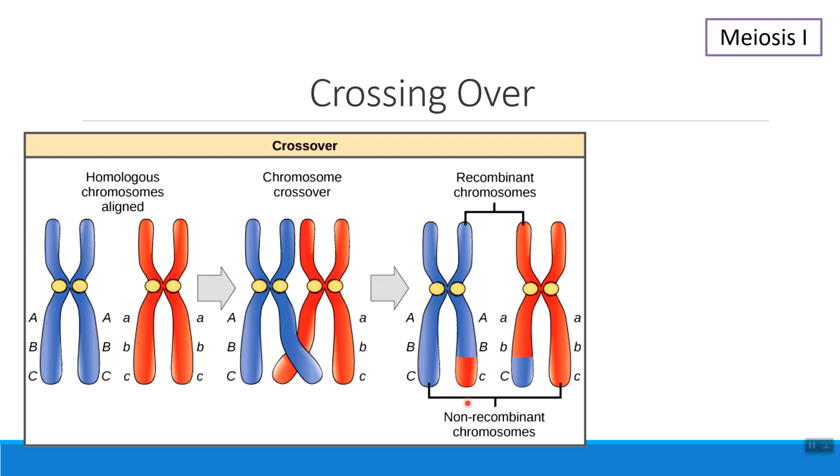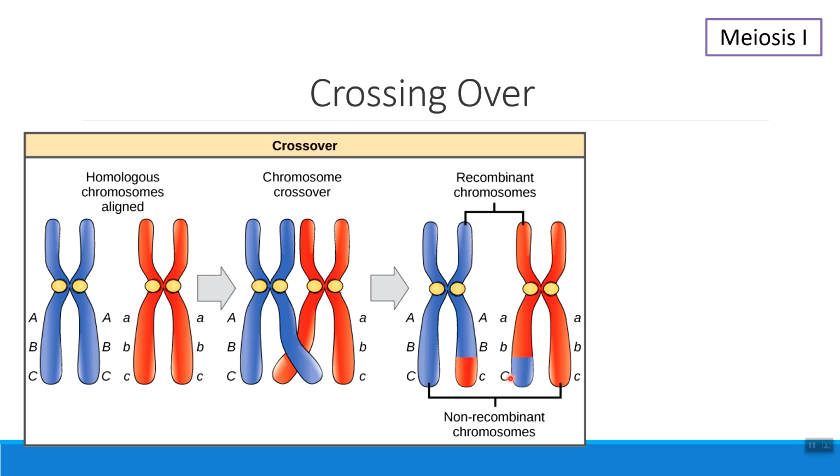In the process of crossing over, we take information from mom and information from dad on those chromosomes, and we trade it out. So notice how my blue chromosome had copies of my genetic information all represented here with capital letters, whereas my chromosome from dad has all of these same genes represented with lowercase letters. We form a chiasma where these chromosomes are going to exchange the information, and we end up with a chromosome that has 2 capital letters and 1 lowercase letter, or 2 lowercase letters and 1 capital letter.